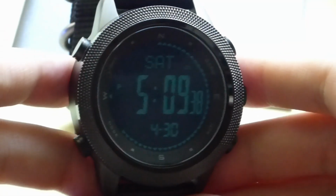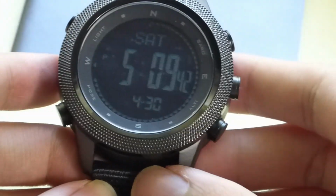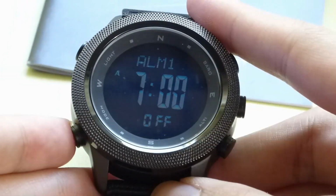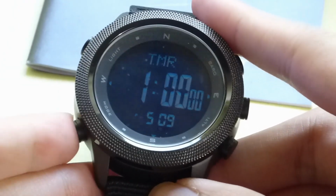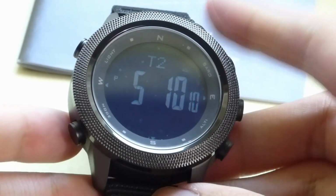Here's a quick example of how it works in a darker environment. Actually not bad. And we are also able to press on the mode key here just to cycle through the pedometer function, create different alarms that we can ring on the device, as well as check out the countdown timer and stopwatch functions.